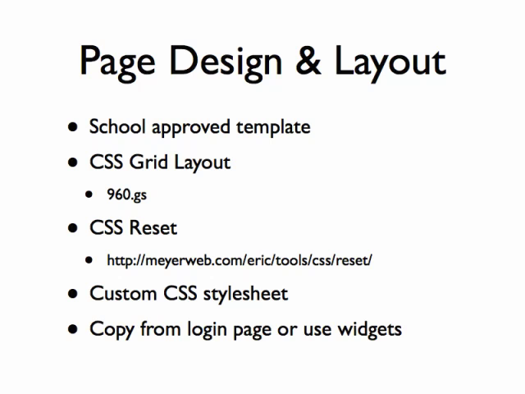At CEU, we don't have to rigidly stick to our school-approved template, so I was free to choose our layout and our graphics and the color scheme that we used on our Blackboard login page. Part of that was deciding which way I wanted to go.